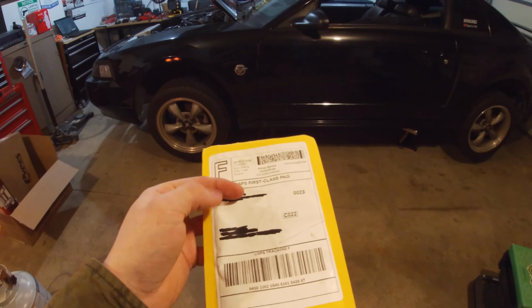Well, we are finally putting our Harbor Freight light to use for, I think, probably the second time since I got this thing. We'll be putting it to more use later once we start the body work, because this light, honestly, oh, what is that? Oh, jeez. Yeah, the body's rough. This is definitely going to look amazing once it's done.